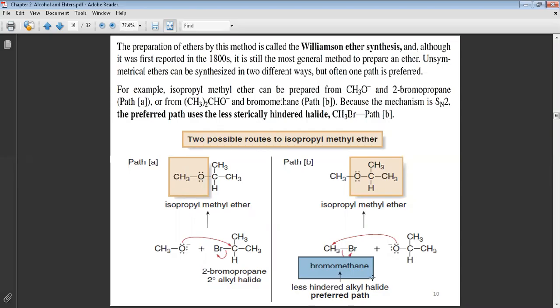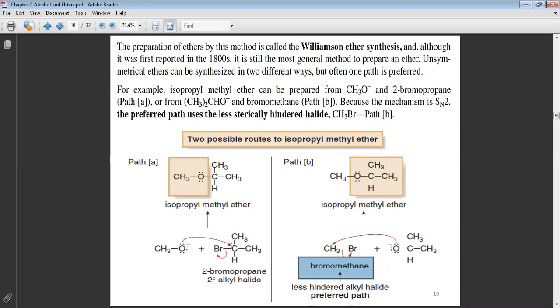It has less steric effect, meaning less steric effect. So this is an easy and fast reaction, and this is a slow and difficult reaction. Why? Because this nucleophile finds it easy to attack the primary alkyl halide, with less steric effect. This base or this nucleophile finds it difficult to attack the secondary alkyl halide.